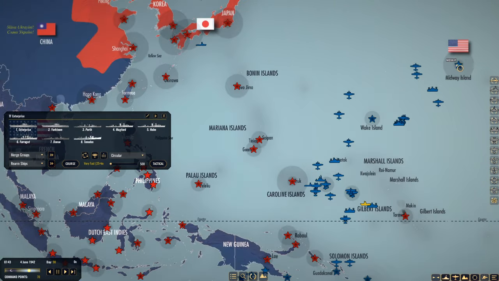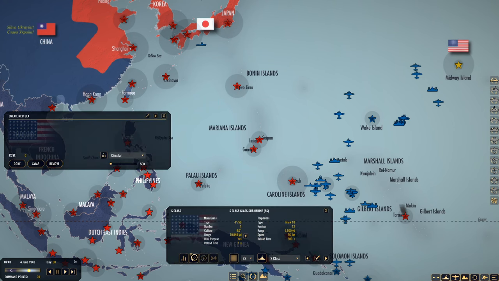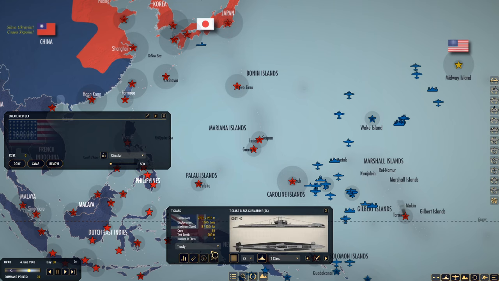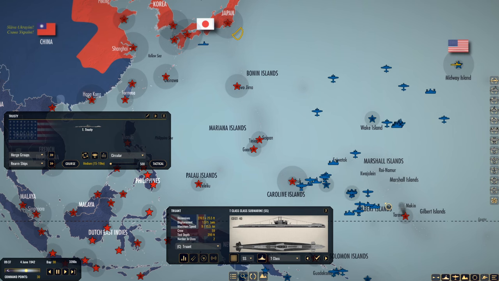So let's come up here. New sea. Submarine. The old Trusty. There she is. Come on out. Okay. Oh, that was her, yeah. I forgot submarines were so expensive in this playthrough. All right, let's come up here and help patrol the old home islands here. Come on down, Trusty.